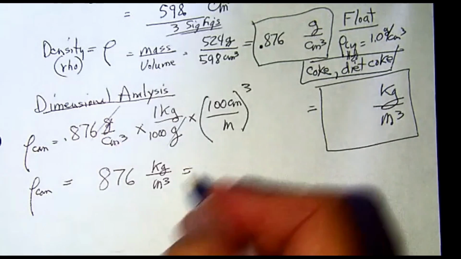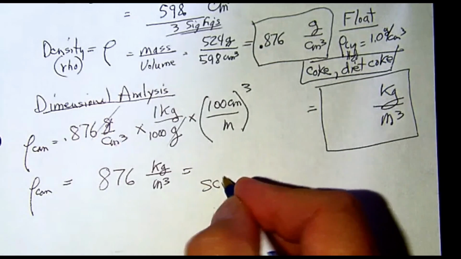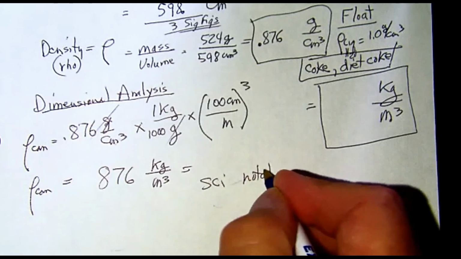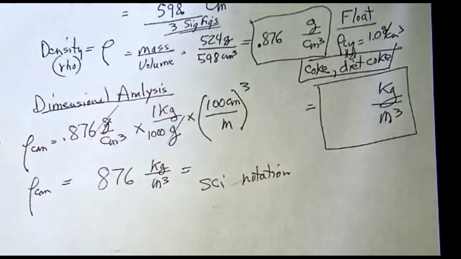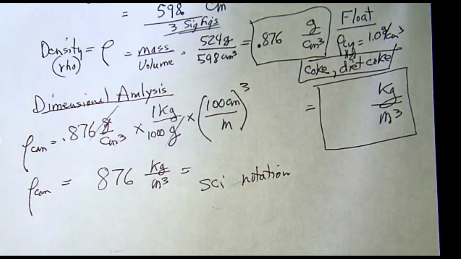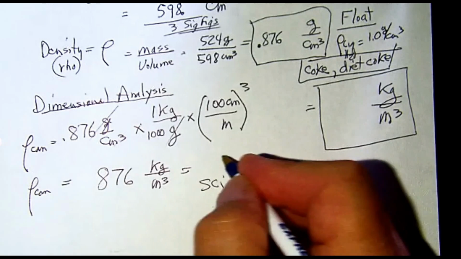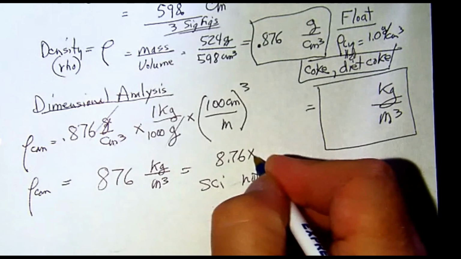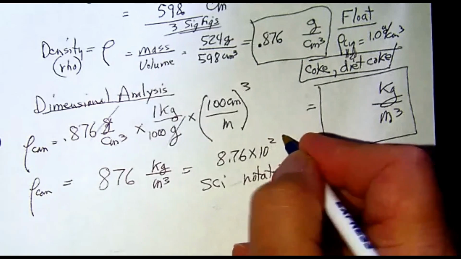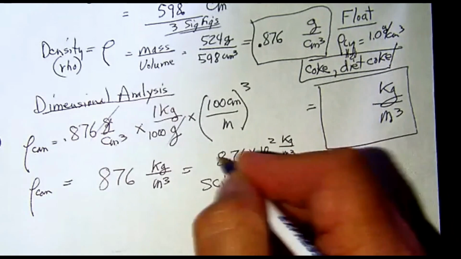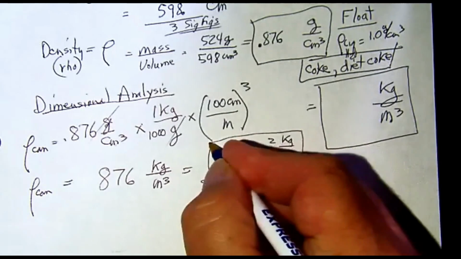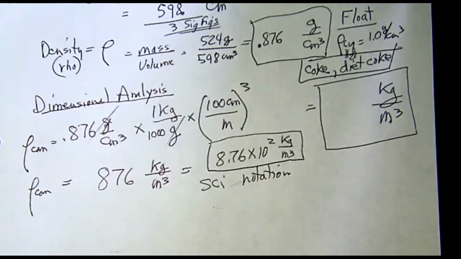But we're not done. We got to put this in scientific notation. Wave your hand if you did this last year in science. Scientific notation, you did. So we need to have this as a number between 1 and 10 times 10 to some exponent and leave in the units out here. And now we can box it in and say, now it's the correct metric units for density, and it's in scientific notation. So you should be able to put things in and out of scientific notation.